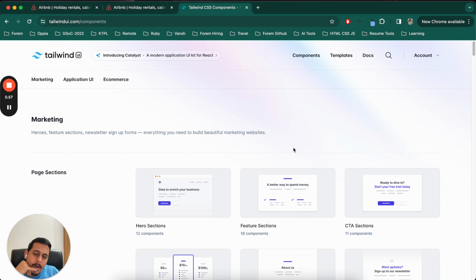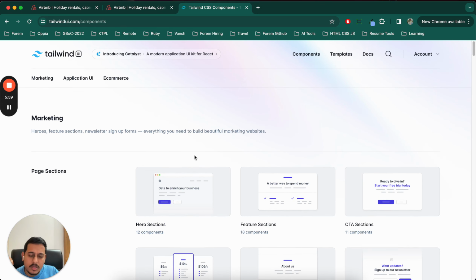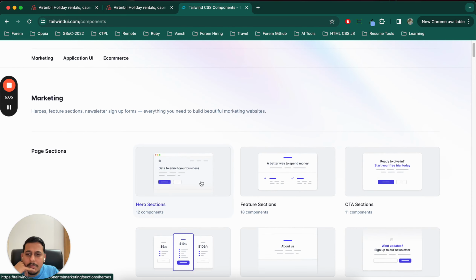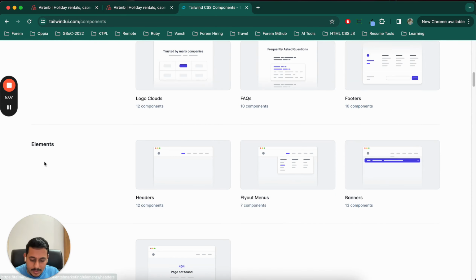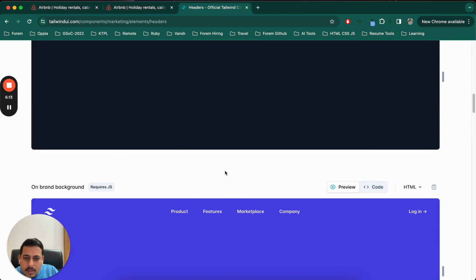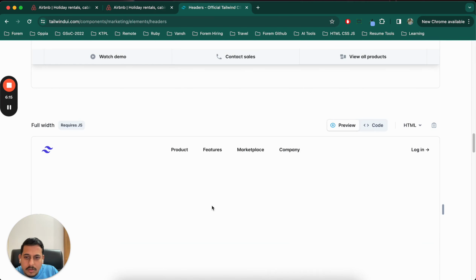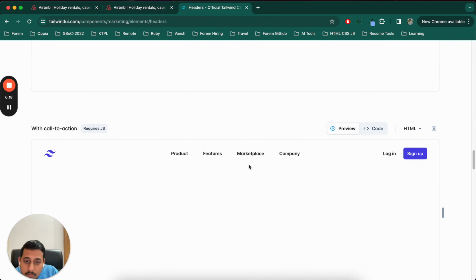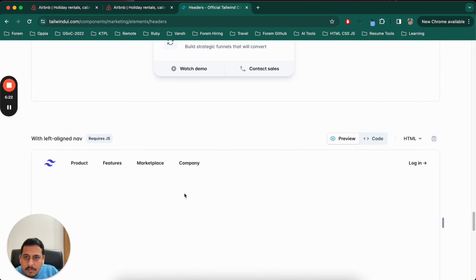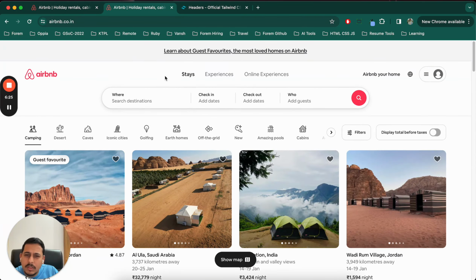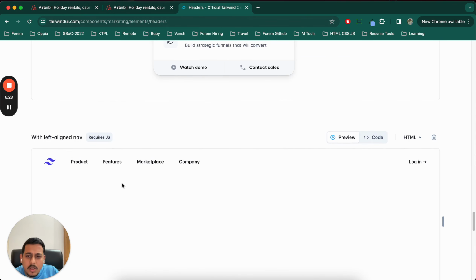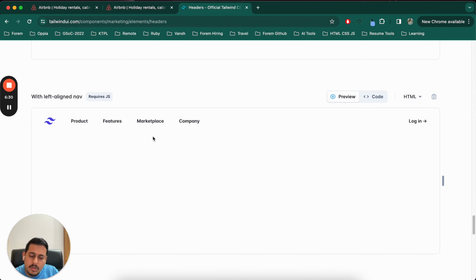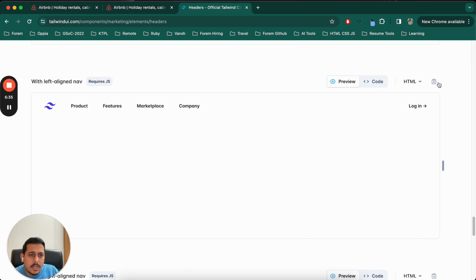So you can either buy this product, or the first option I'm giving you from my side is that, for example, if we end up using, let's have a look at header. Okay, so if we end up using this header, for example, or let's make it much more common, I think this one. Let's have a look. Okay, there is just a middle part and left, right. So if we are having a look at this particular component, and if we are trying to use this Tailwind UI component, then what I will do is I will copy this code.